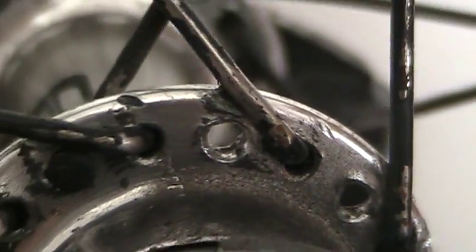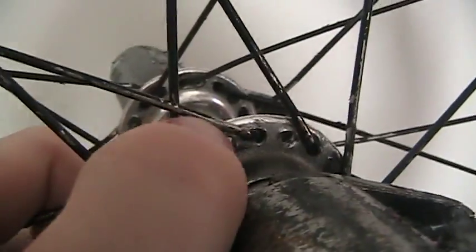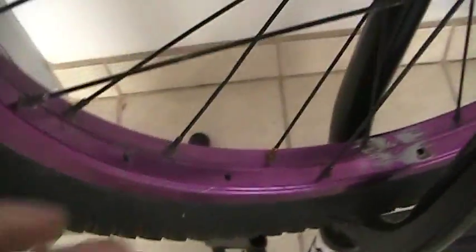His spokes are actually in really good condition as well. I've gone through tons of wheels where I'm not the cleanest in terms of grinding — I'll grind down the spokes right here, and that's where they're going to pop, because they're grinding down right here and they're all bent up. That's really bad as well. If that happens, like on this wheel, you can't just replace — you've got three missing on this side, three missing on the other side, and then spokes here and there throughout the entire wheel.